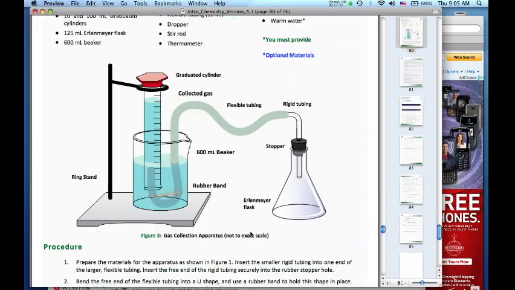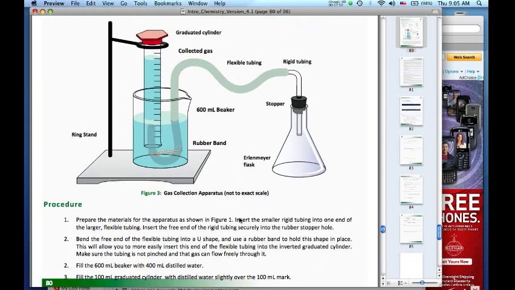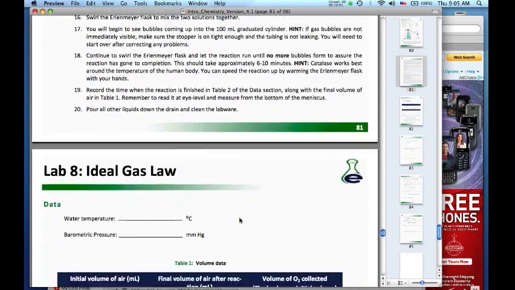And at the end, what you're looking for is this volume of gas. It's the air that is initially there. Also, what we didn't talk about was the vapor pressure of water. We're hoping that the vapor pressure of water is contained in that air bubble so that we can get rid of that. That's for a more advanced chemistry class. But we're hoping that it will all fit in there.